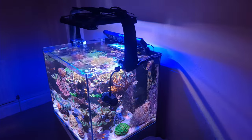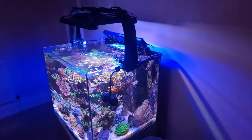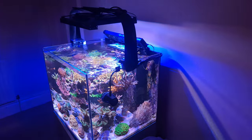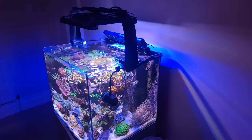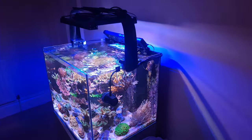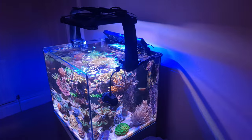Something interesting happened when I went away for a couple of days. I checked my pH level and alkalinity: my pH rose to about 8.56, which is quite high, and my alkalinity dropped from 7.9 down to 7.3. They're closely related — higher pH does affect the amount of alkalinity and calcium consumption within your system. On the positive side, it showed that the corals did grow. I haven't done a water change in about two weeks because I've been away.